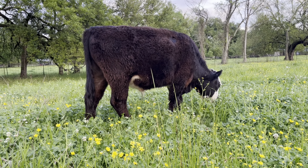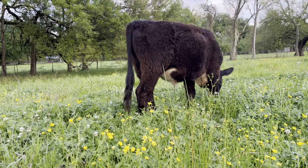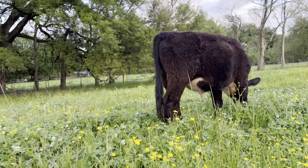So we'll plant some stuff, but I really don't lose too much sleep over having a few bitter weeds or something like that growing, or a few thistles or anything like that. I just leave them alone. Now, the tough thing about here in the south is our perennial grasses just are not high enough protein to really grass finish animals. You're not going to put fat on any of these steers by feeding them Bahia and Bermuda that's growing wild in your pastures. It really just will not quite do it.